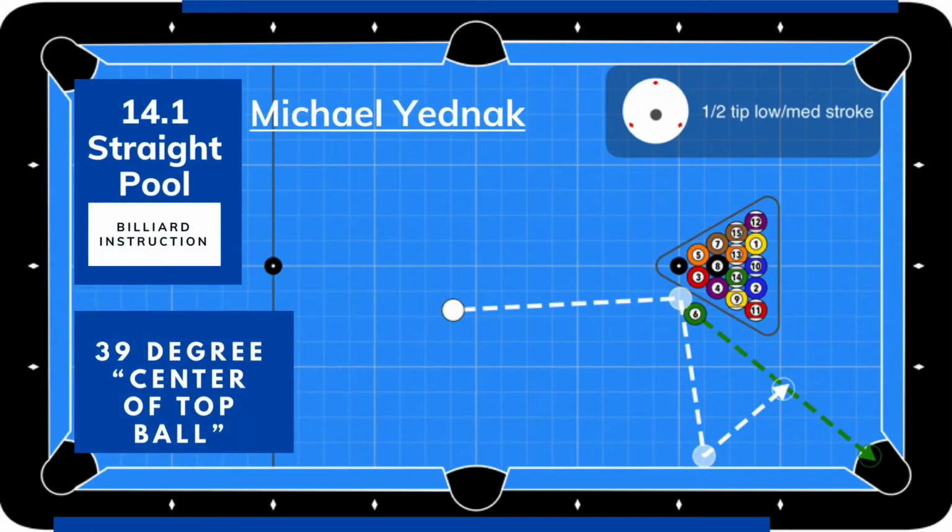Alright guys, this is the 17th episode. We're attacking the 6 ball, which is approximately a 39-degree cut. We're going into the center of the top ball. Let's go ahead and get started.